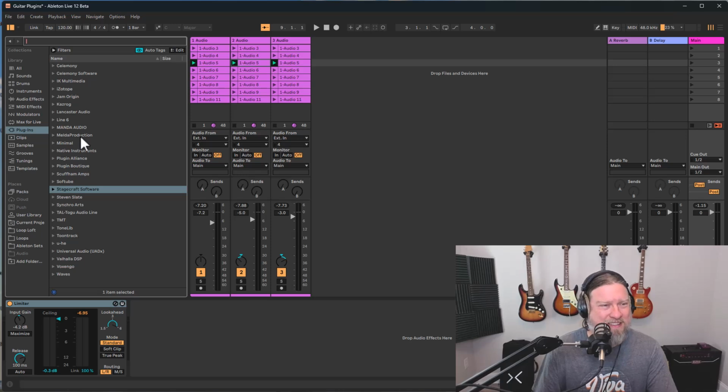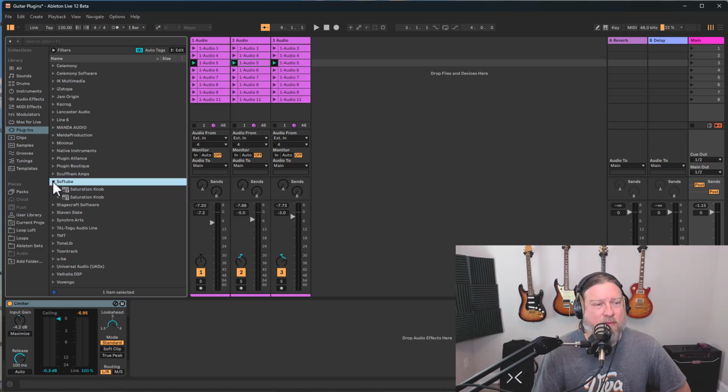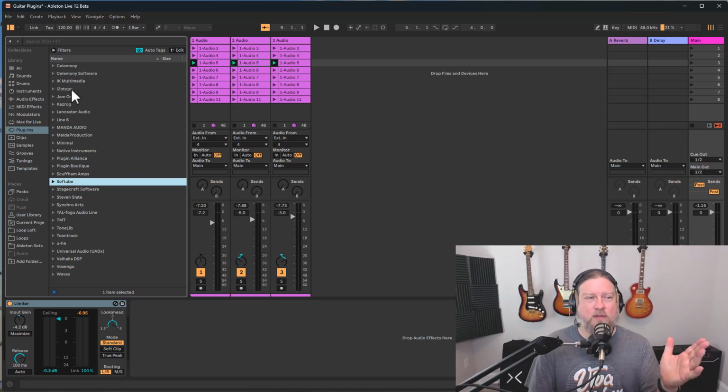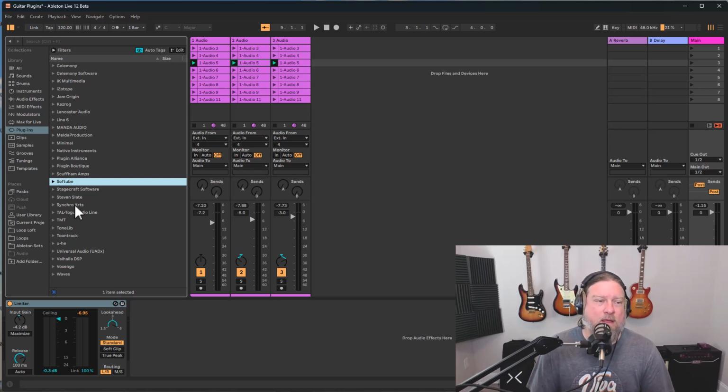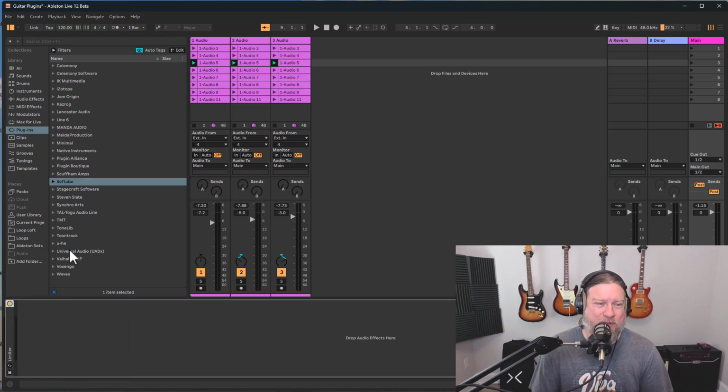Never mind. I just updated this computer and some of my plugins, and I haven't reinstalled all of them. See, there you go. This is a prime example of when third-party plugins can be a little aggravating, because sometimes you don't have everything reinstalled just right. Anyway, that's not a big deal, I'll fix that. But there's a real world example of how you have to manage them and make sure you reinstall them when you do updates. So anyway, kind of glad I ran into that problem so I could show it to you in real time.